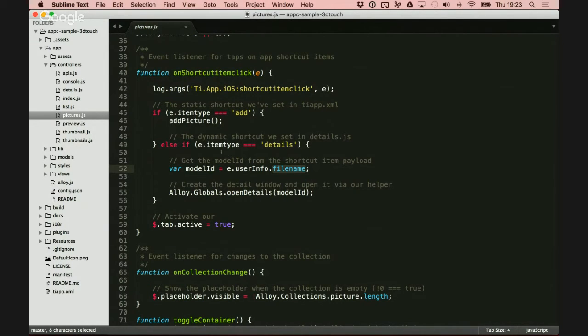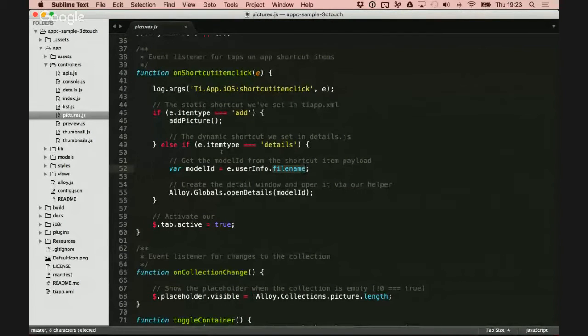So I have a question. You mentioned that when you do it, you're doing the creation of that menu dynamically. You need to launch the app at least once, so the operating system knows, or at least so that routine runs. And when you have it in the tiapp.xml, does that mean that when you just rebooted the phone, those options are already on your app? Yeah, they're already in the app. They'll remain there until you remove them.